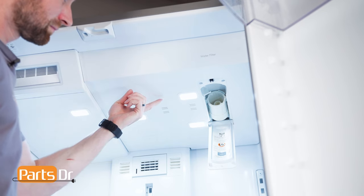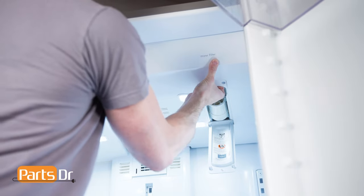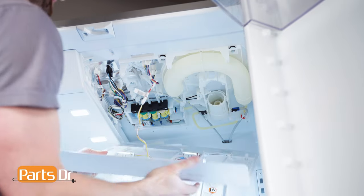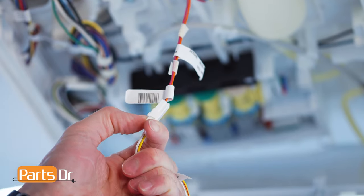Then, firmly grab the top panel within the water filter opening and pull down. This will require some force. Be careful as it's still connected by a wire. Next, disconnect the electrical connector by depressing the locking tab.